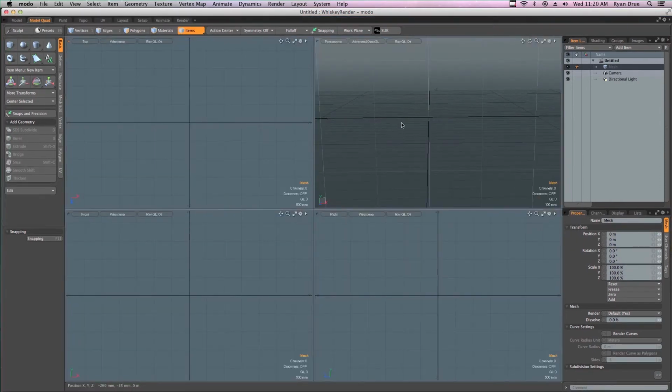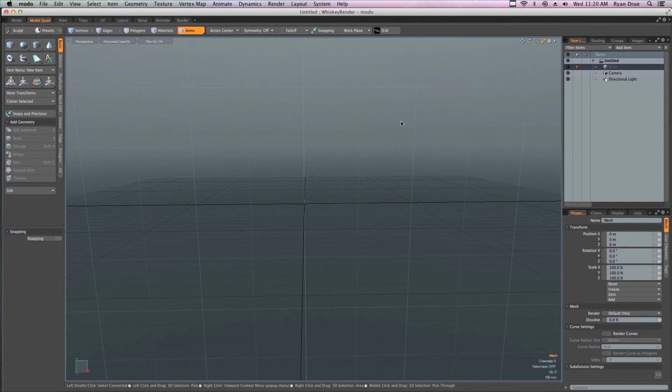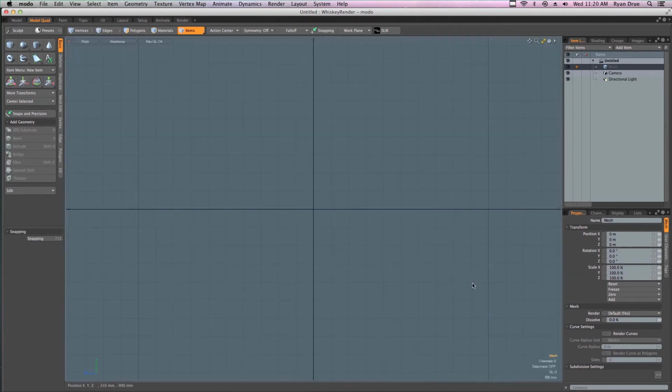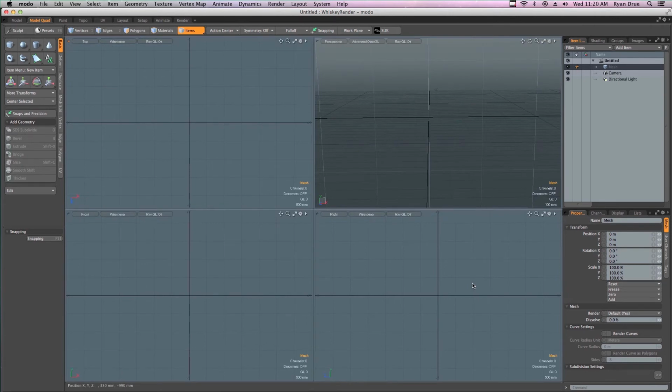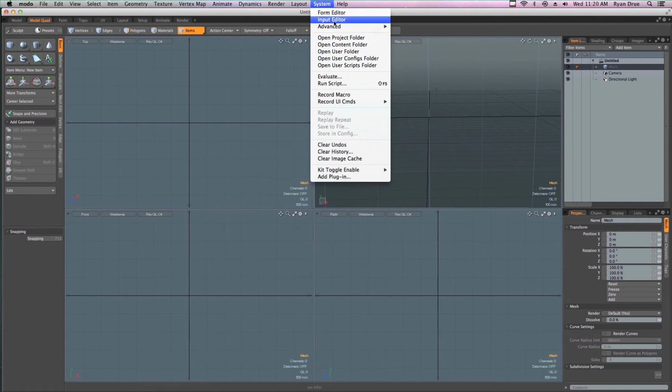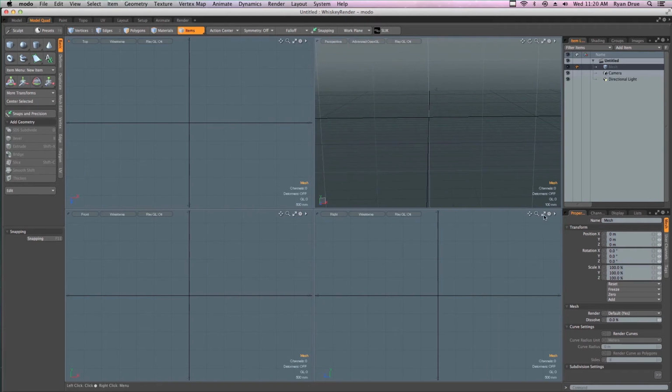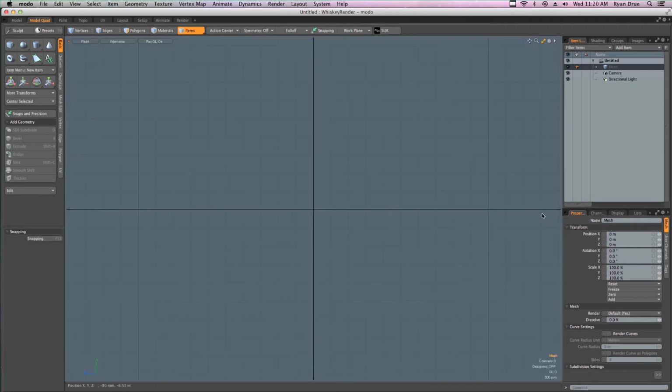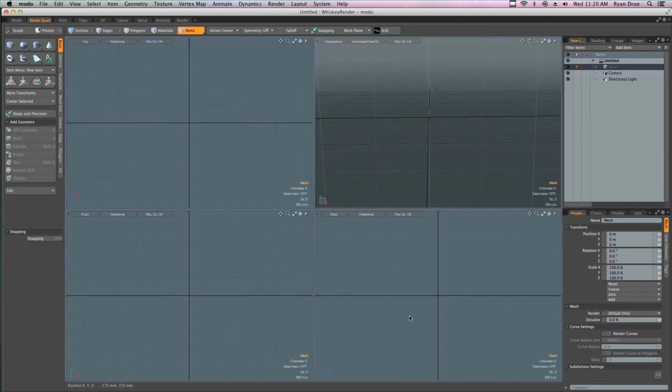Now, if you hit 0 on the numpad, that's going to go full screen into one of these windows. If you don't have a numpad, if you're working on a laptop, you can change that in your input editor. Might be able to show you that later on, or do a quick search online. But these little viewport controls here as well, if I click that, we're going to maximize into this right viewport. And if I click that again, we're going to maximize out. Or again, the shortcut for that is 0 on your numpad.